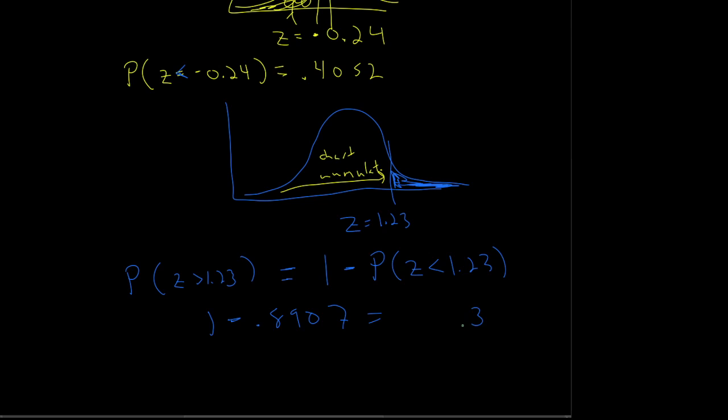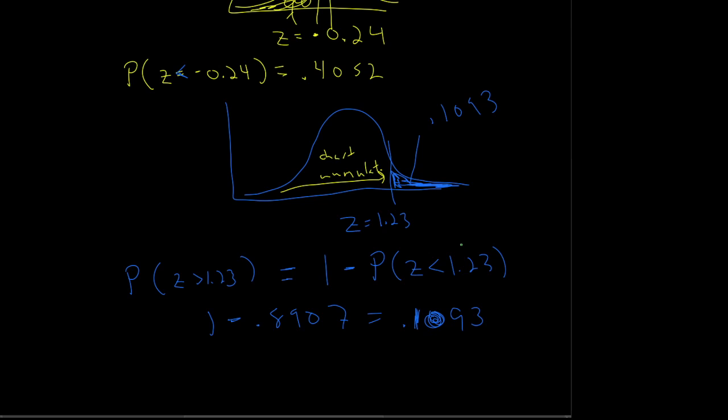What is that? Well, give me a calculator here. 1 minus 0.8907 is 0.1093. Let's add them back up. 7 and 3 is 10, carry my 1, 0, carry my 1, 0, carry my 1, 0, 1. Yeah, that adds back up to 1. Sorry for the quick mental math there. You've got your calculators, right? And so the probability in this space is 0.1093, or about 10% of the stuff is there.